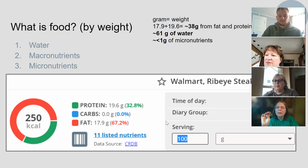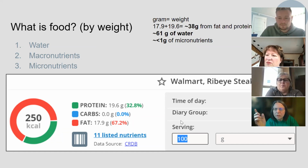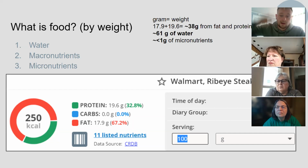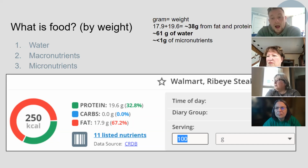Yes, Donna. If I remember this right, you weigh it before you cook it? Good question. It kind of depends. The cooked weight and the pre-cooked weight are going to have slightly different numbers, because the water is cooked out of a cooked weight, so it's a higher percentage of protein. I would just do it consistently. Whatever you do, try to do it the same way. Sometimes in the cooking process, it's helpful to weigh it before you cook.